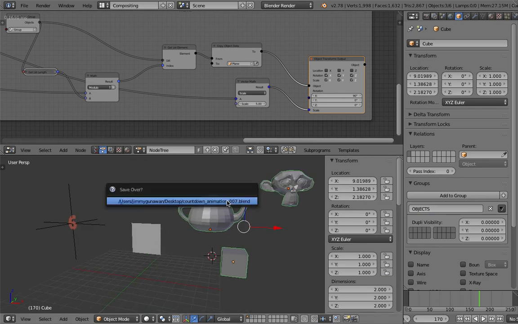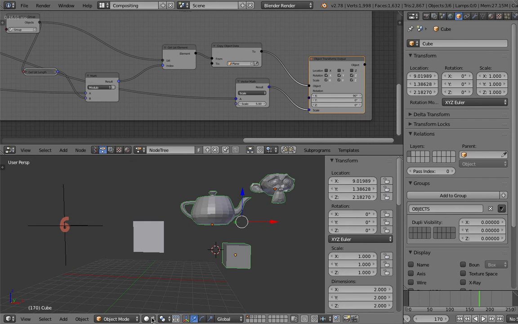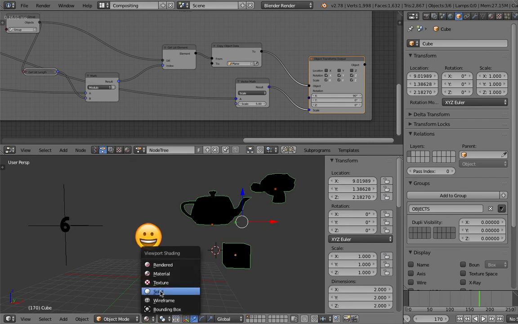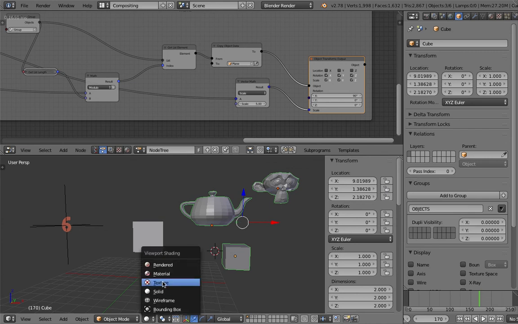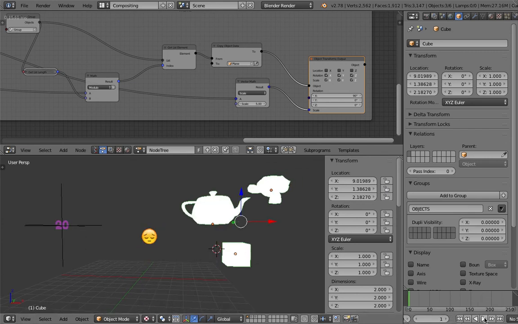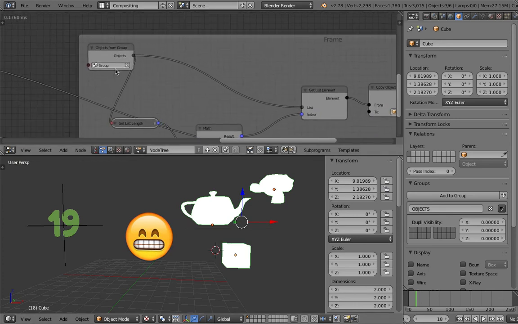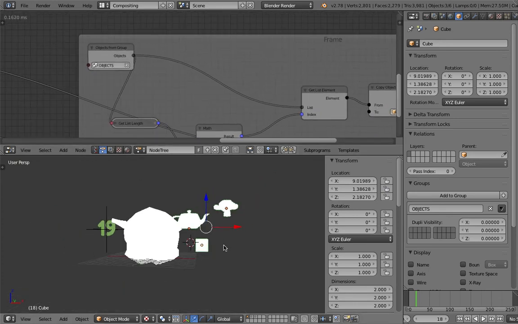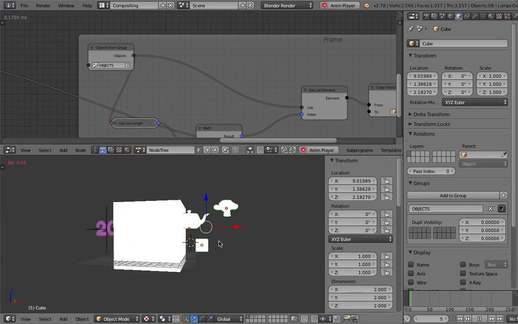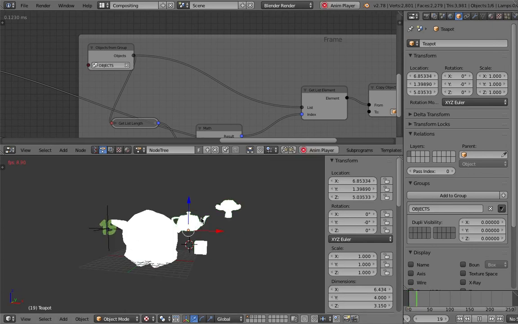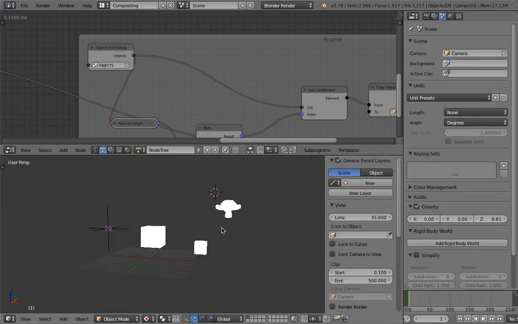You'll see here by some kind of magic, if I select the objects, you will see that we have this guy kind of switching.